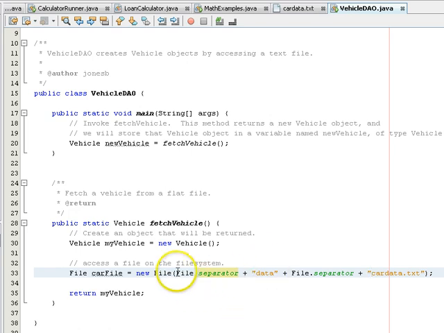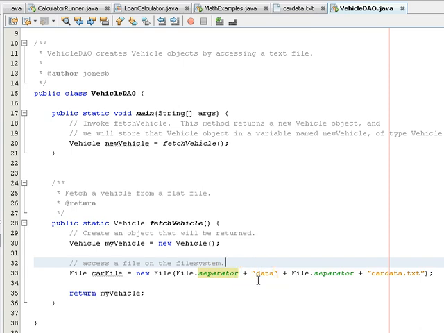What this will do is it will put the file or the directory separator in at runtime for whatever platform it's running on. If it's Windows, it'll put in the slash above the enter key. If it's Unix or Linux, it'll use the slash that is on the question mark. So if you are accessing a file, don't hard code in a path starting with C:\. Always better to go from root and use this generic file separator.